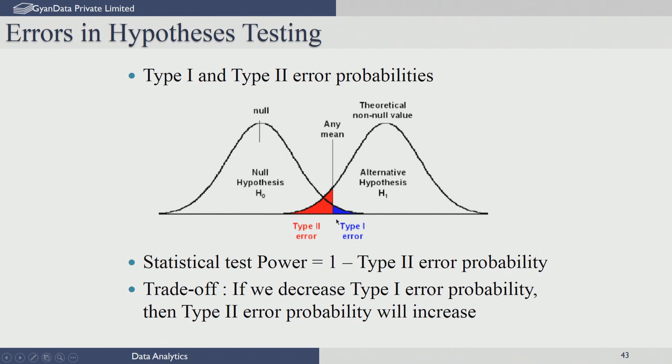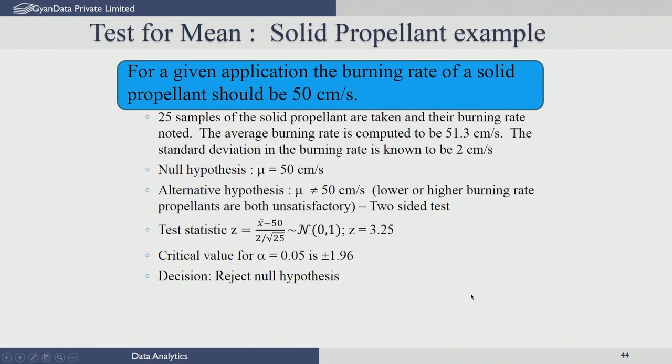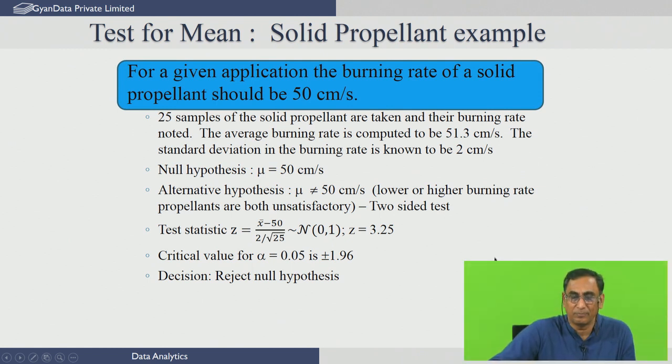The threshold selection is based on how much of false alarm probability or type 1 error probability you are willing to accept, and that is the trade off you should accept, and accordingly your test will be less or more sensitive. Now, let us look at some examples for hypothesis testing.